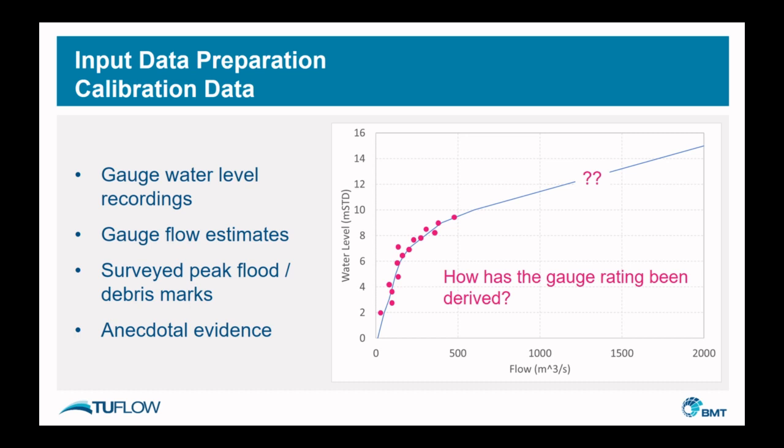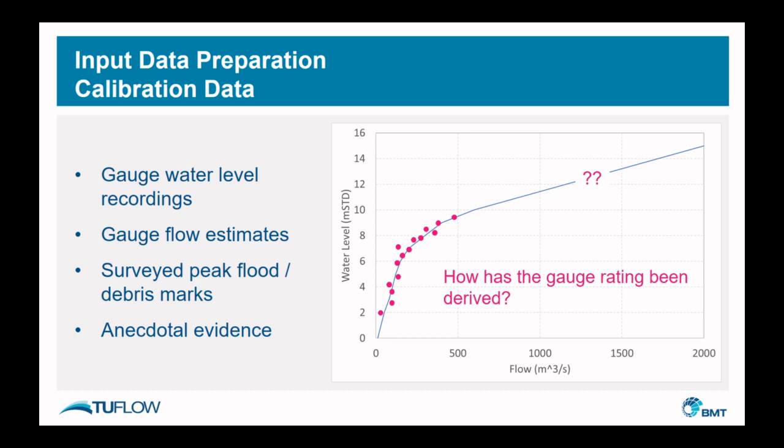So in some cases you'll find that the upper end of these graphs have been extrapolated. In other cases you might find the agency has used an approach to try and estimate what the flow water level relationship should be. In a couple of cases I have found that the agencies have used the river cross-section for that estimate without accounting for the fact that when a flood occurs, a lot of the flow breaks out of bank and goes into the floodplain. So they've actually underestimated the flow because they haven't captured the cross-sectional characteristics of the out-of-bank flow in their rating. So just something to be aware of there.